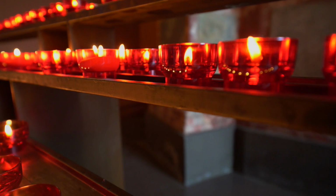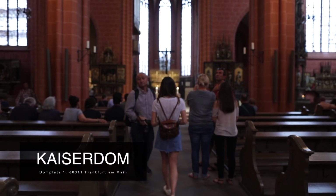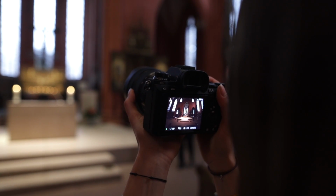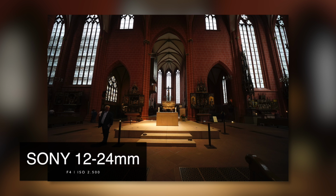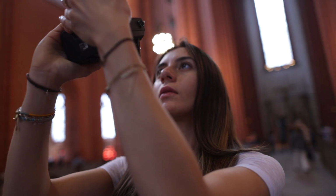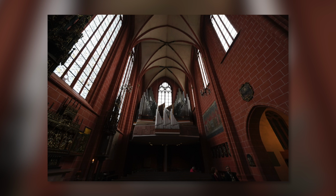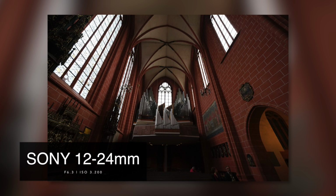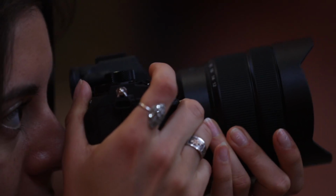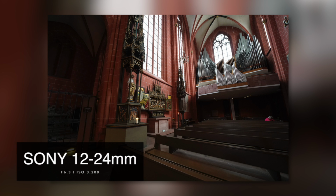As we're approaching the end of this review, we went to the Kaiserdom at Frankfurt's Riverside. In this part of the review we highlight the need for such a lens for architecture and interior photographers. It doesn't really matter how much space you have, with the 12-24mm by Sony, you create your own space. We took about 40 photos and videos in this huge church, and we noticed that the fast autofocus system works just great on a camera like the Sony Alpha 9. Of these 40 shots, the camera missed just 3.